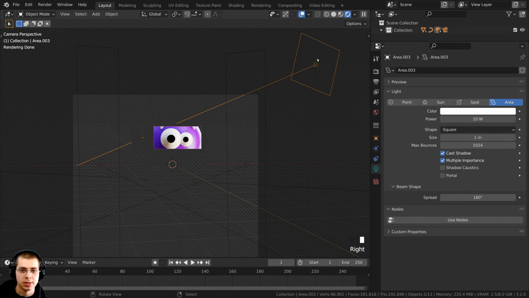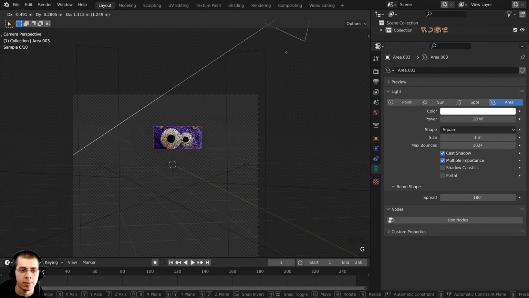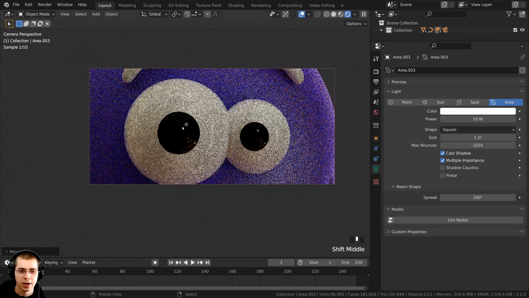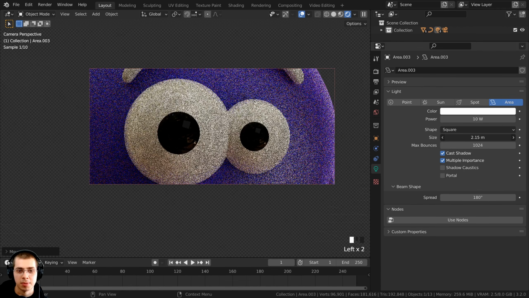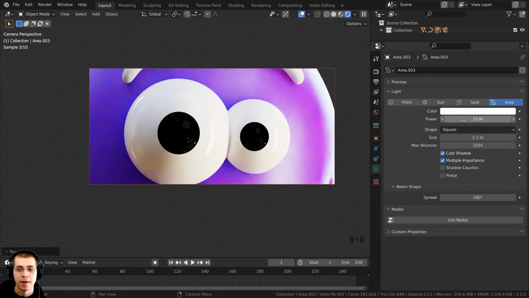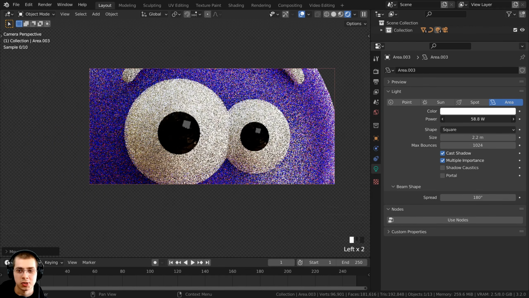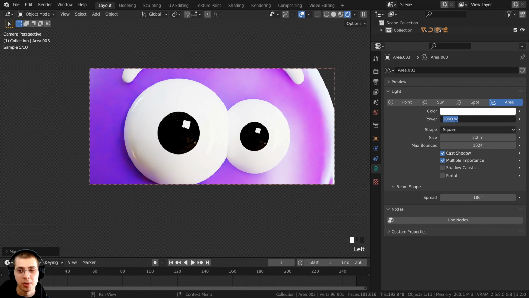So if I now just select the light, I can press G to grab and I can move it around. And if you look right in there, you can see there is the eyes. Now right over here, if you go to the object data properties, you can change the light settings. So I want to turn the size up, and that is going to make the light bigger. And then I want to make it much more strong. So let's turn up the power, and that way it's going to be brighter. And I'm going to turn the power up to like 1000 so that it is very bright.